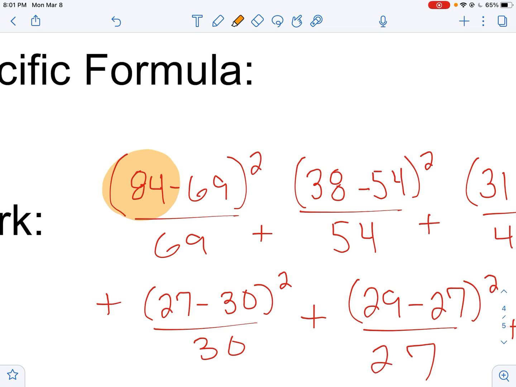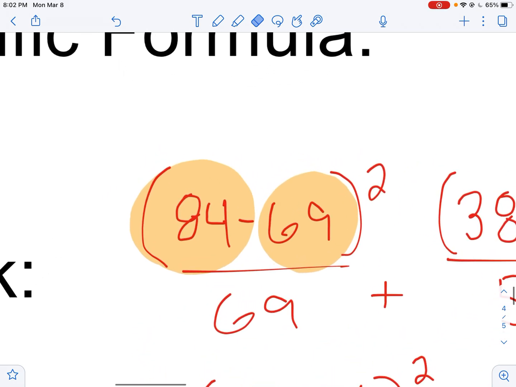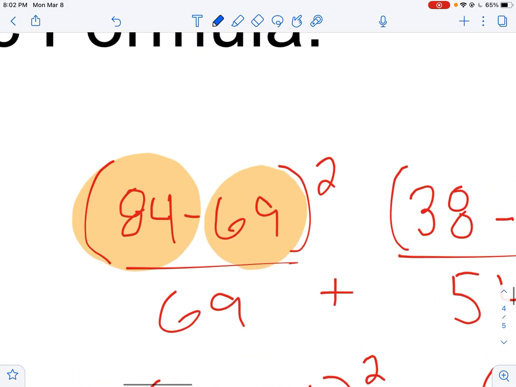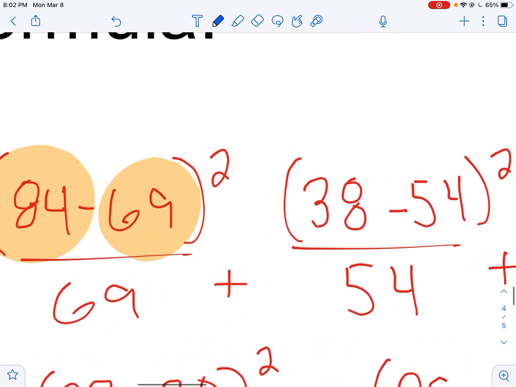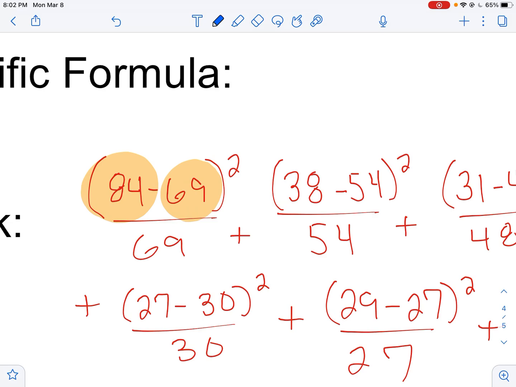84 minus, no, excuse me, not expected. Whoops, it's all right, guys. That's why I have erasers. Here's the thing. In stats, you're going to find this is pretty common. You go with what you observe minus what you expect. Just like z-scores almost, what you see minus what you expect. I saw 84 white cars. I expected to see 69 of them. I then square that difference and divide it by what I expect.